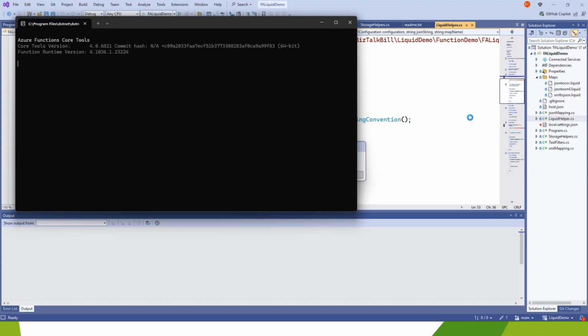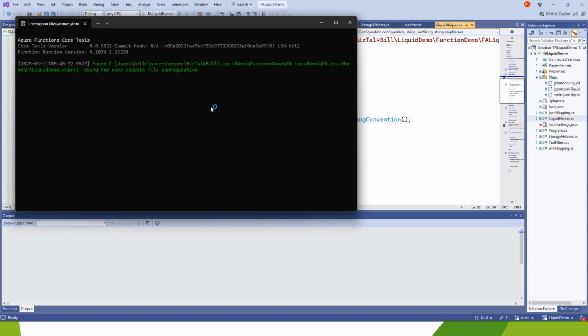I like the breakpoints and debugging in Visual Studio a little bit more than the ones in Visual Studio Code. That's why, if I'm doing functions or minimal API or anything like that, I tend to use Visual Studio.